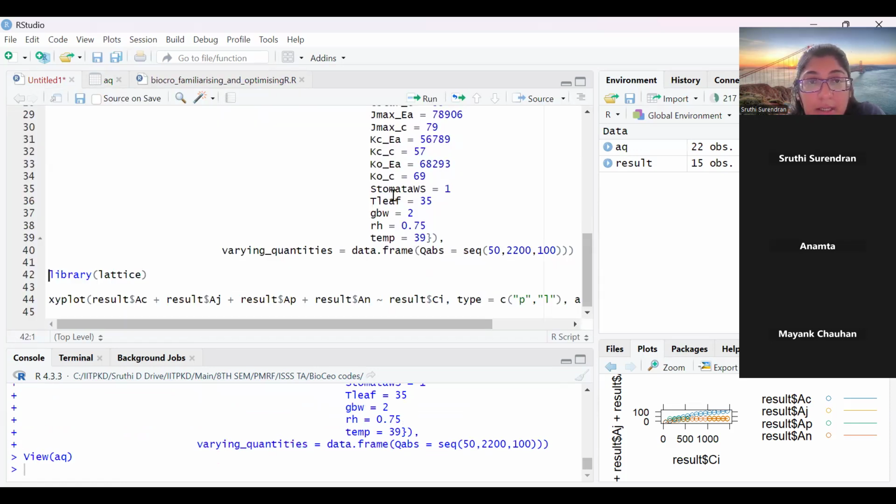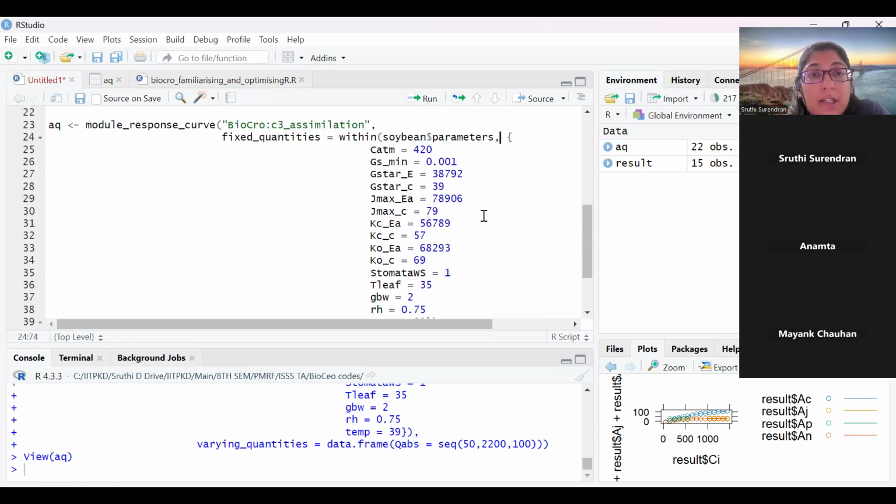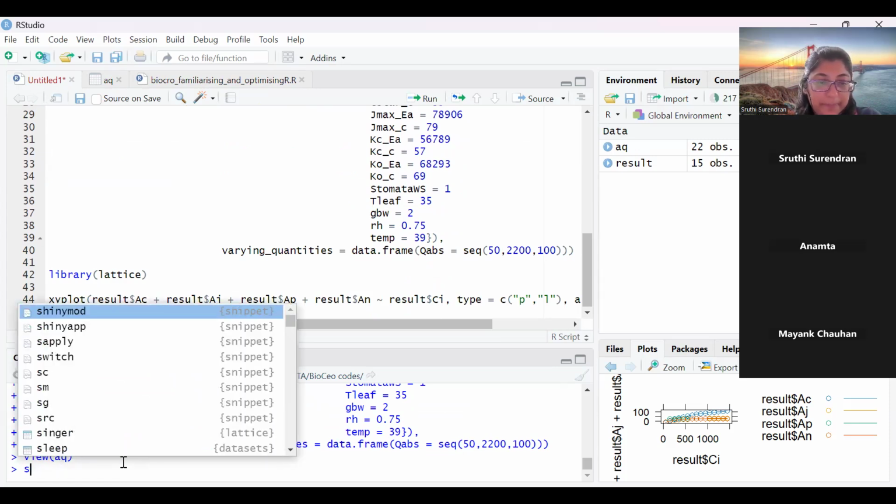So here, the mistake I was making is I wasn't using this within command. If you're using the within command with the soybean parameters and want to change some parameters, then we can put them within curly brackets, and the remaining parameters within soybean will be used by default.